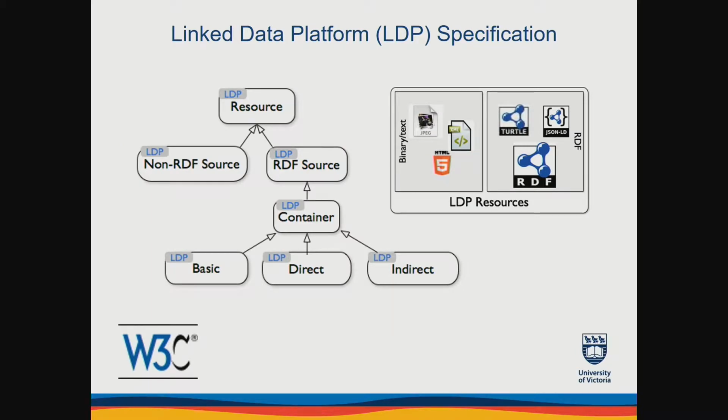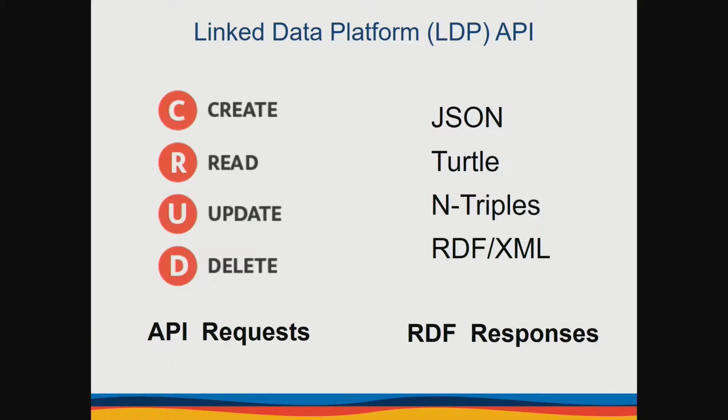Fedora 4 is based on the Linked Data Platform specification to organize RDF resources and binary files, and the whole Fedora 4 data model now is using linked data attributes. The LDP exposes standard, well-documented APIs for doing all of these create, read, update, and delete operations within the system, and it's just over HTTP, so the web is the platform for a lot of this stuff.